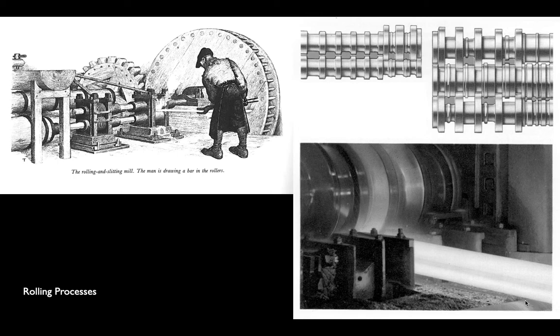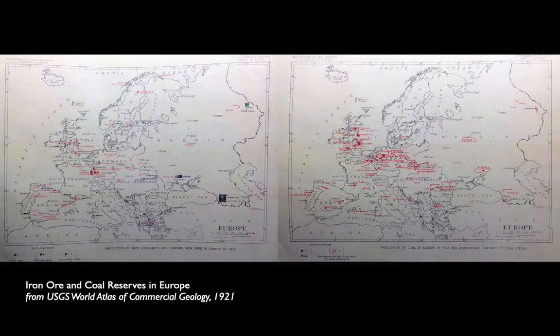A hot process for sure, one that again relies on this poor guy standing with the super hot piece of wrought iron, but also one that's very amenable to mass production, that especially after the steam engine comes in, rolling mills can use steam power to drive a lot of the process of shaping these elements of wrought iron.